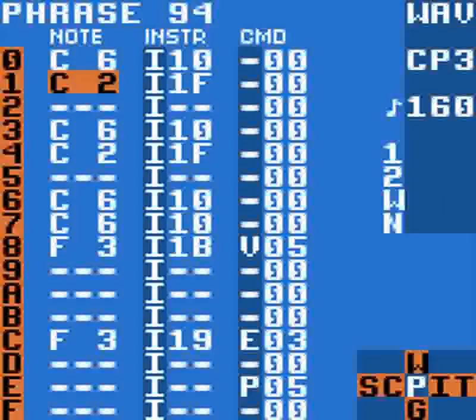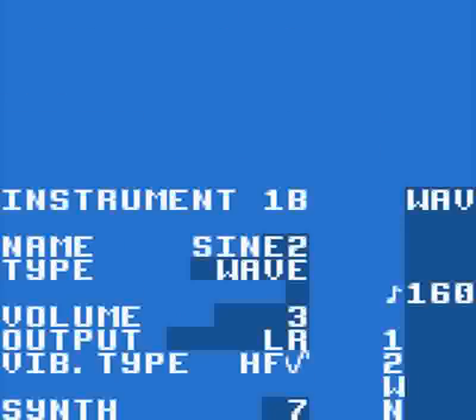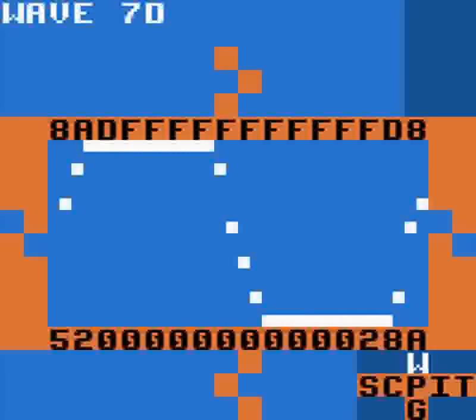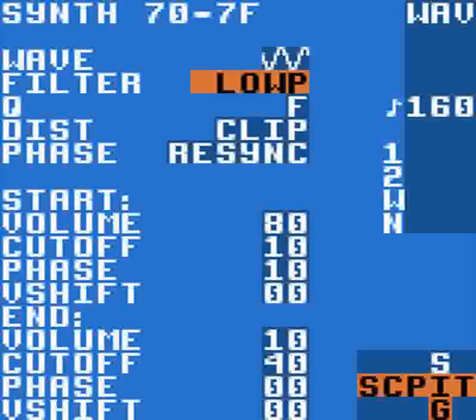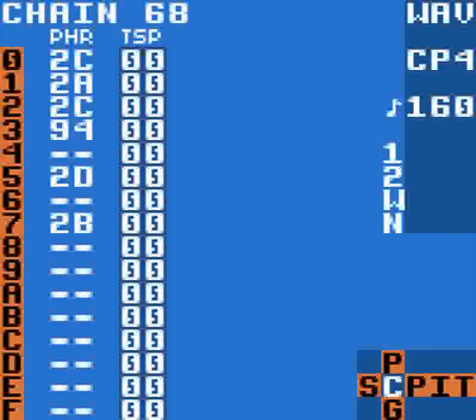So you can hear there I'm really using the reverse kick. And then vibrato. And these are just really glitchy wave instruments too, that's kind of fun to mess around with. I don't draw my own as much as I used to, but you can usually get what you want out of the synth there.